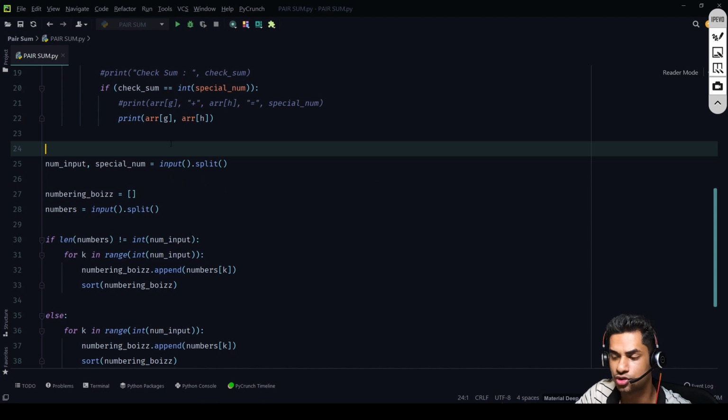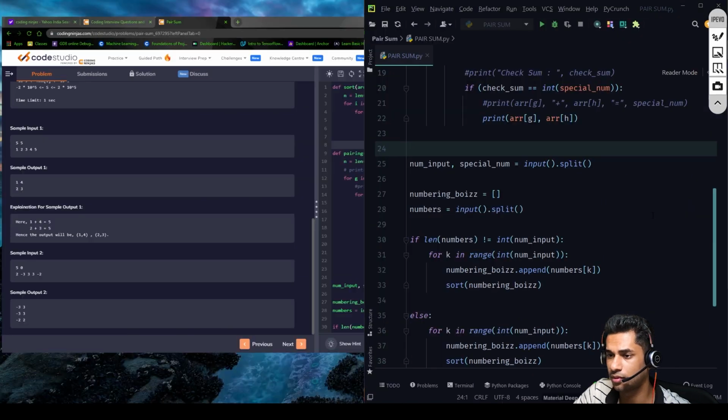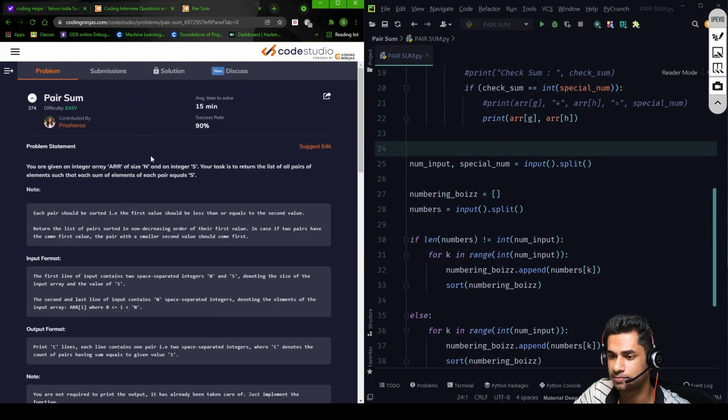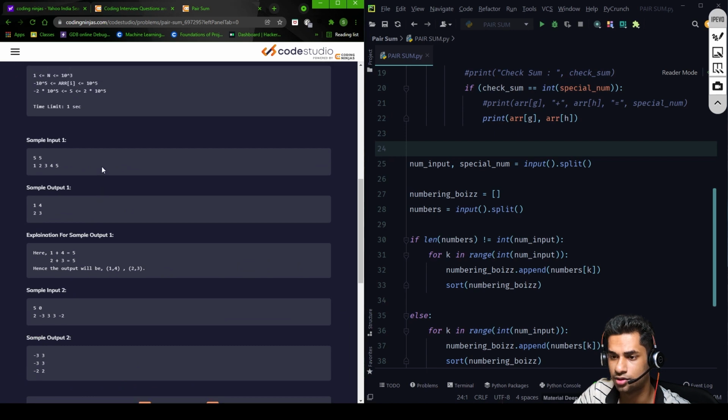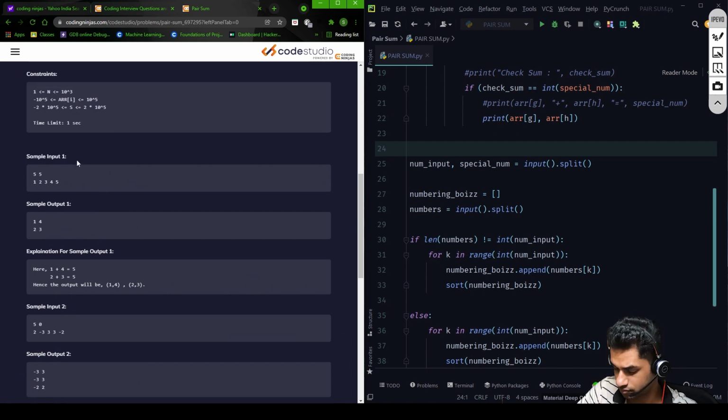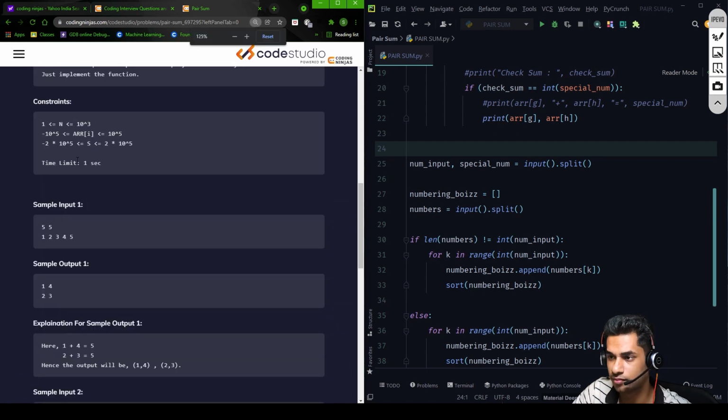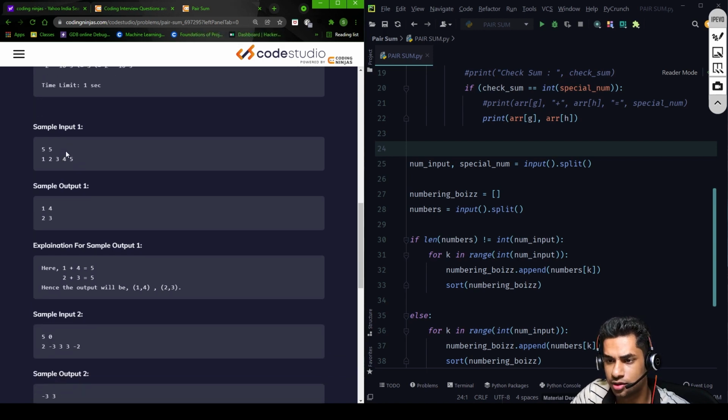As you all saw, we have two inputs: 5 space 5, then 1 2 3 4 5, the numbers that we are passing.